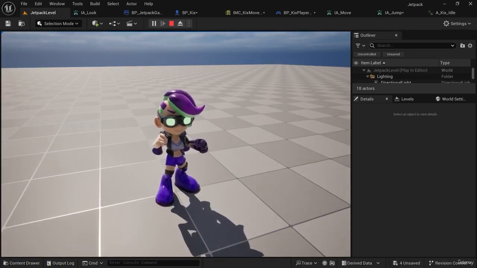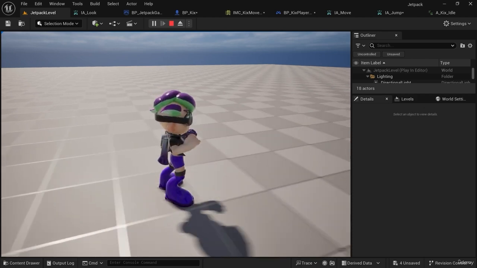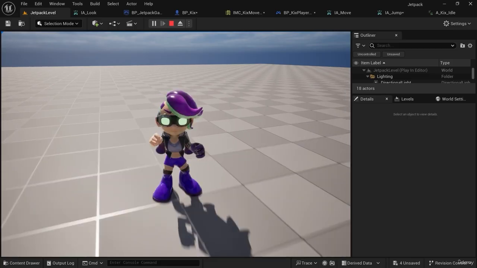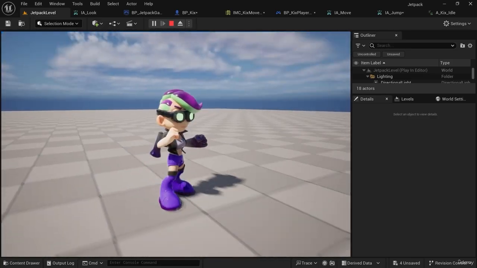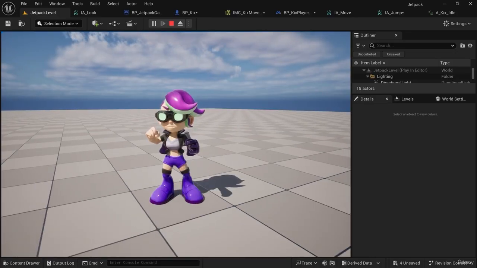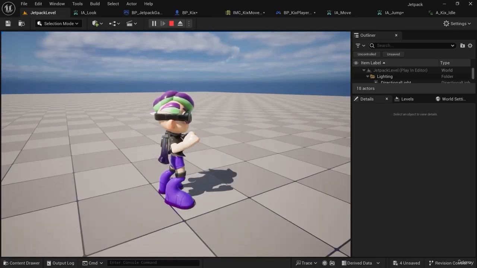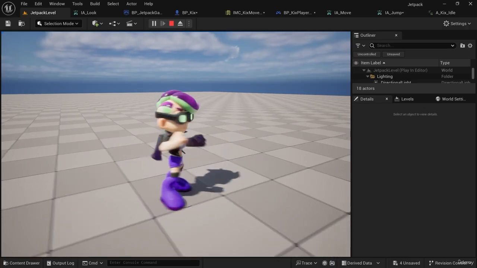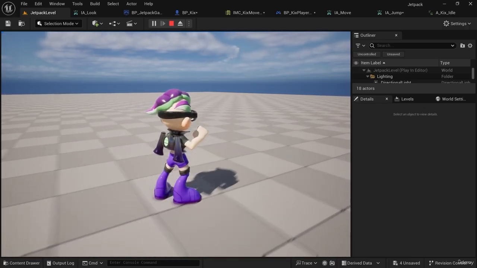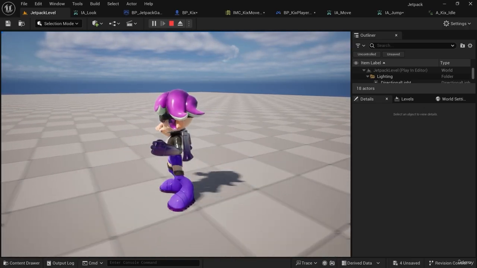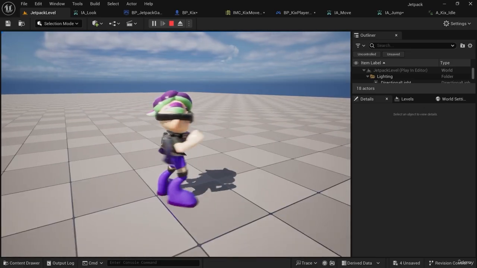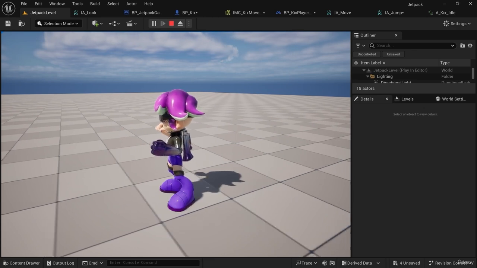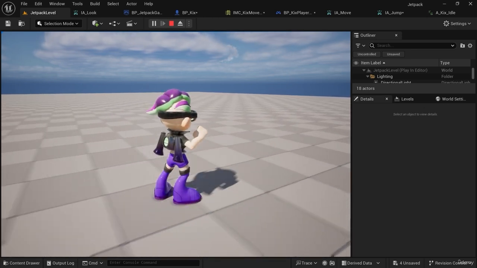Now, the problem with this is that Kix is just in the idle pose, and it doesn't matter if we're moving, Kix is just in that idle pose. If we jump, if we look around, it doesn't change that idle pose because it's playing a single animation asset. What we want to do is change that pose. We want to change the animation that we're playing. And this often involves blending between animations. If I start running or walking, I want Kix to smoothly blend into a running or walking animation.